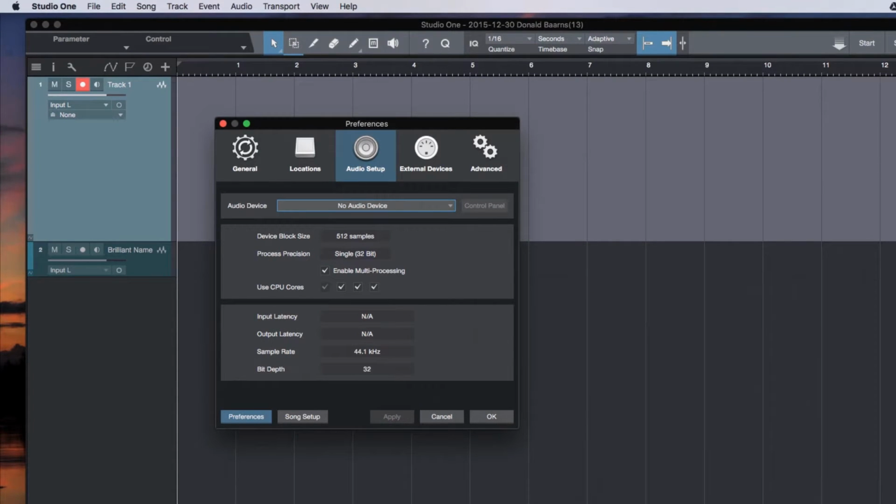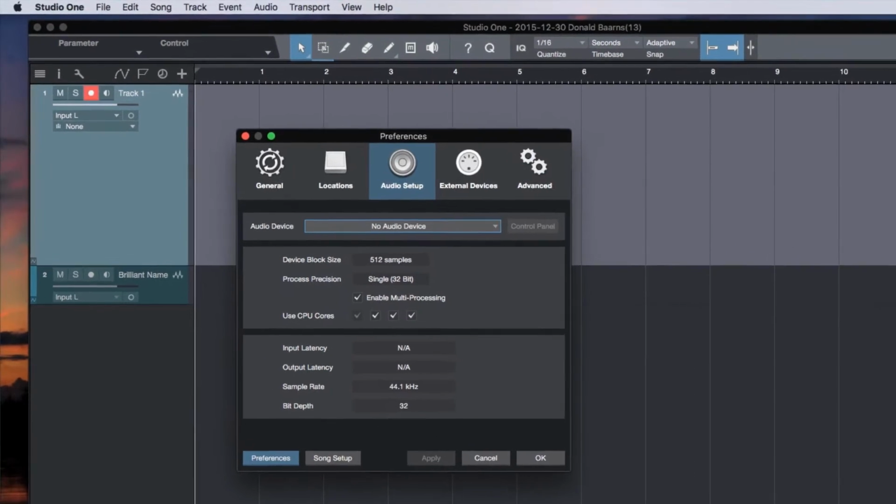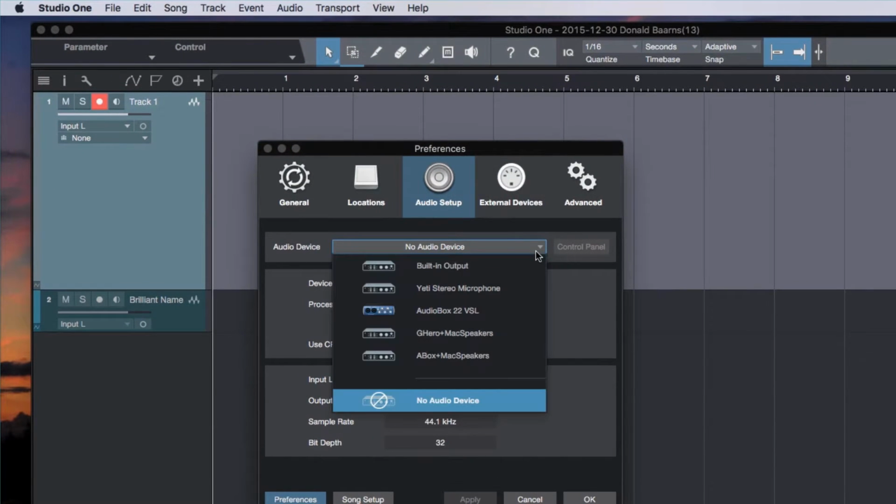So obviously we're looking at Studio One here. And what I want to show you is that I have these devices already plumbed in, and then I'm going to work my way backwards and take them all out and put them back in for you so you can see the process. Your standard interfaces are going to come up automatically. Any standard interface means it has both input and output. So I have an audio box, I have the Blue Yeti, because it has its own headphone jack, which really all your better devices do have.